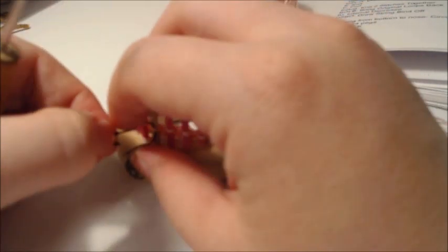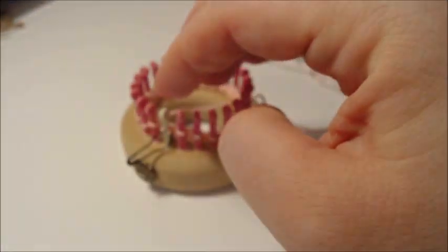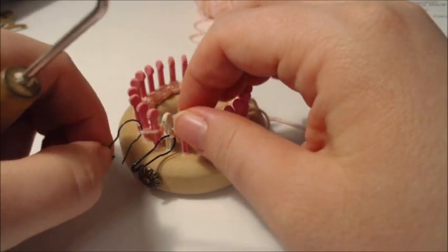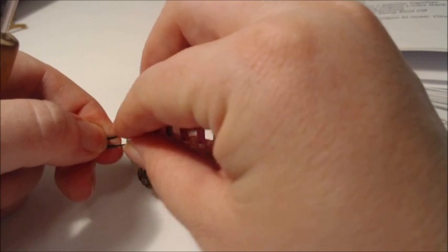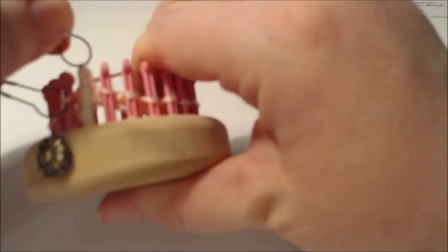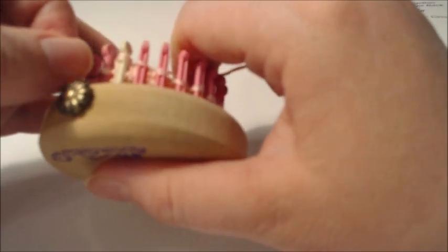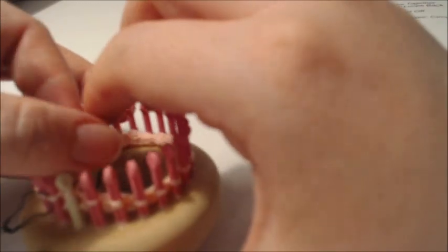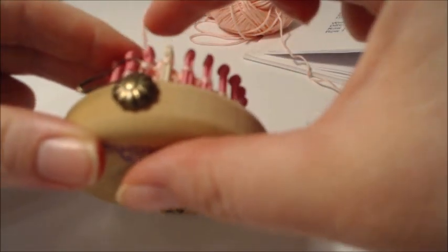So I'm going to take 2 stitches. I'm going to work my own little kind of I-cord. If you want the tail to be a little bigger, you can do that, but I'm not going to bother. All right, so I'm going to go up underneath that stitch marker. All right.